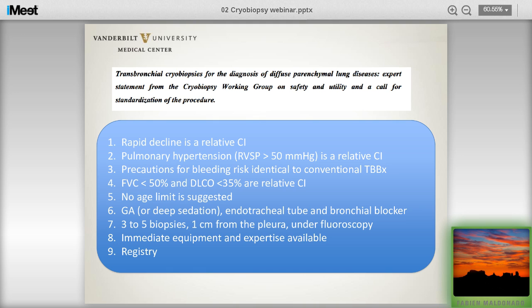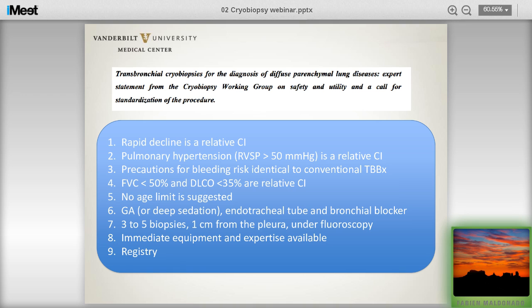You don't want the patient jumping up the table. There needs to be an airway, an endotracheal tube, or a rigid bronchoscope, and a bronchial blocker that you will be able to inflate as soon as you get a bleed, or even potentially prophylactically, and Ryan will go over this. Now, if you're going to do this, you need to give yourself a chance to actually make the diagnosis.